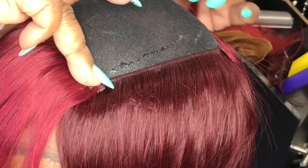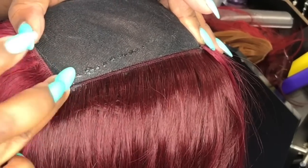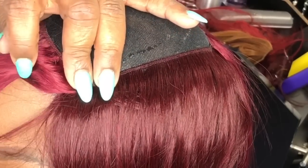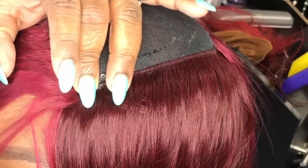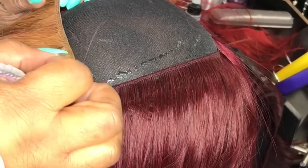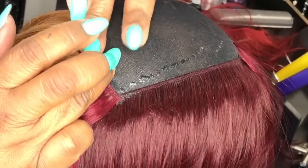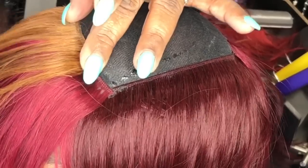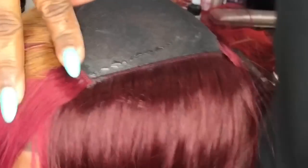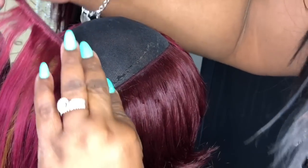And we're just putting the wefts really close, so that when you comb the hair over to the side, the wefts aren't showing. It also gives the hair fullness, so you have some volume on the side and it's not just flat. And you want to put a lot of hair because she's going to have heavy layers. If you put the hair in really thin, when you cut the layers, the hair is going to be super, super thin.